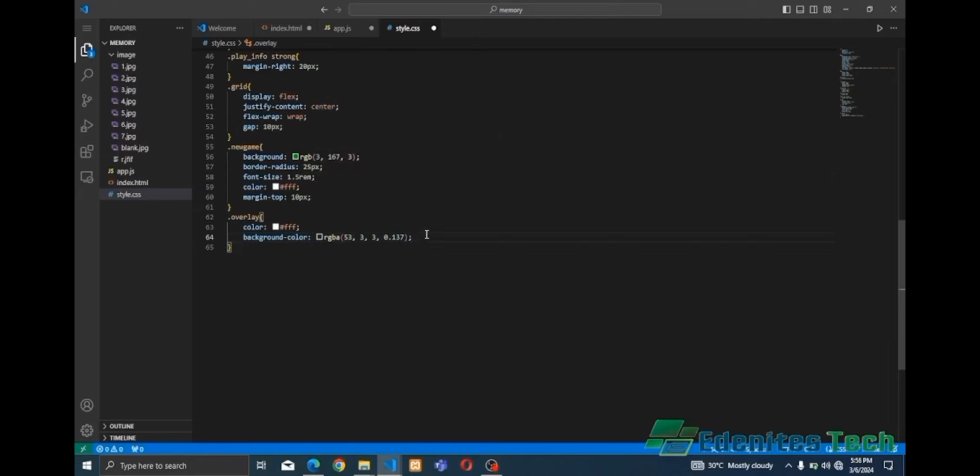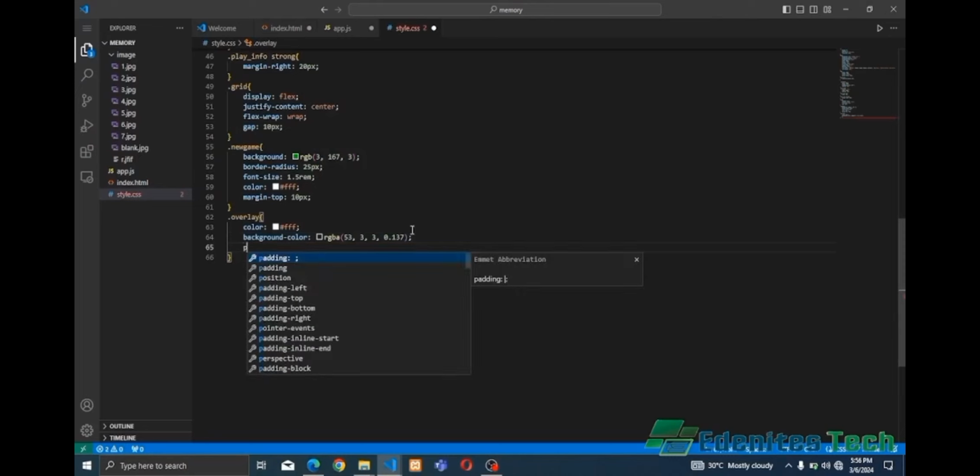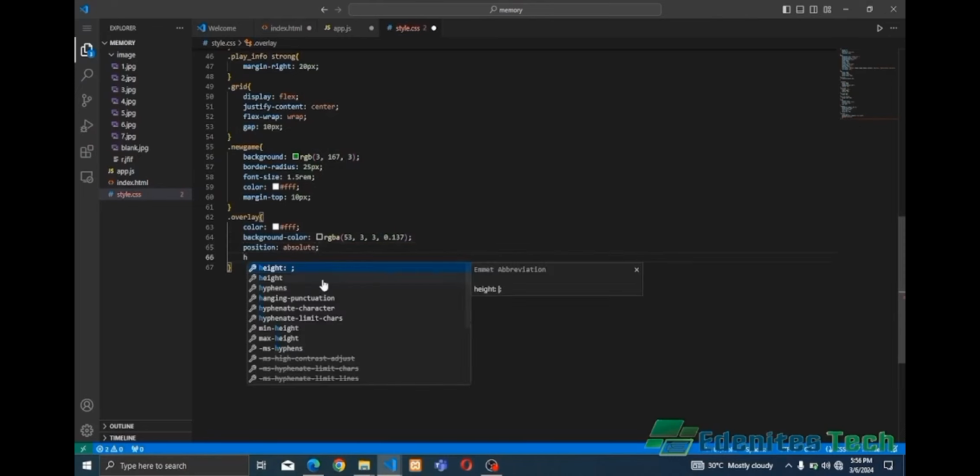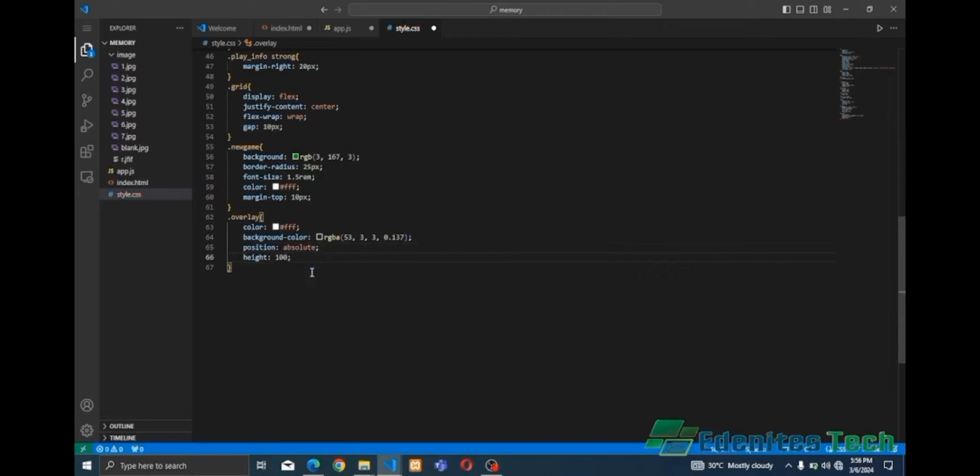So let's save that. Okay, let's add a position. The position should be absolute. The height should be 100%, while the width is 100%.